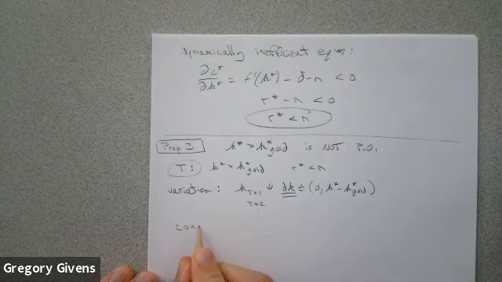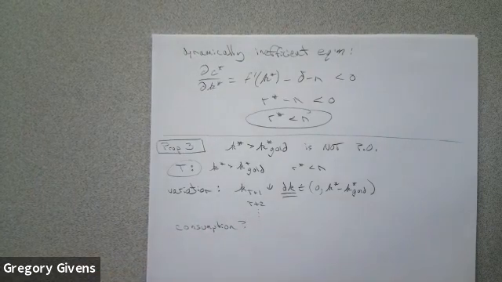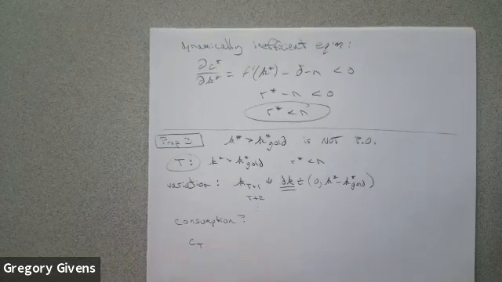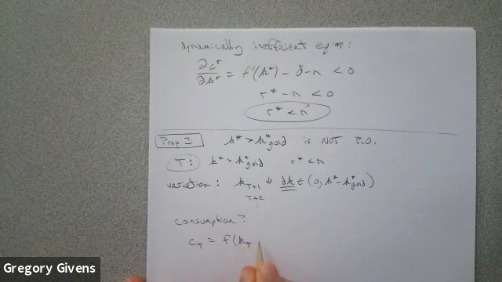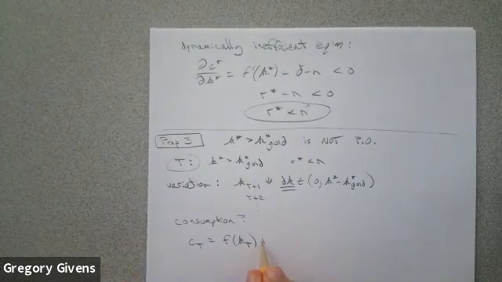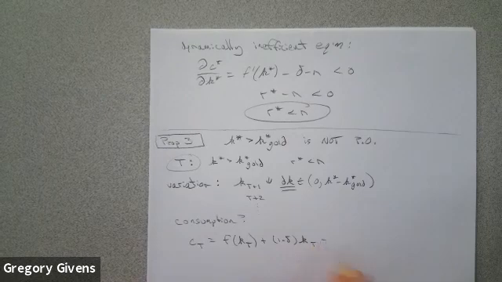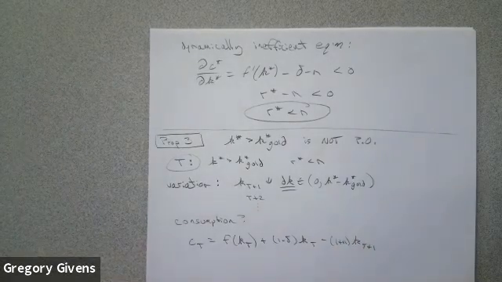The question is, how does this affect consumption allocations moving forward? Utility only depends on consumption. Does this make our consumption strictly better off always? Well, what is consumption at date capital T equal to? If we go back to the aggregate resource constraint, we know that it's equal to total production at date capital T plus, let's see, 1 minus delta K capital T minus 1 plus N K capital T plus 1. I think I have that right.